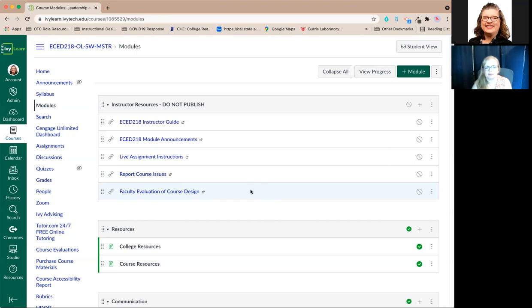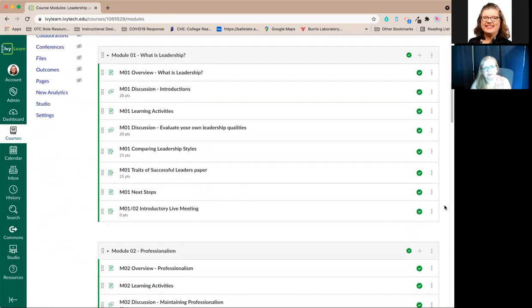This is a tool that helps us to have some suggestions and some feedback on the curriculum when this course is undergoing redevelopment in the future. Each module has a similar setup. It begins with an overview page, which gives a concise summary about what students are going to be learning in this module, and might link to something in their life or in their future careers that is relevant to the content of the particular module of learning.